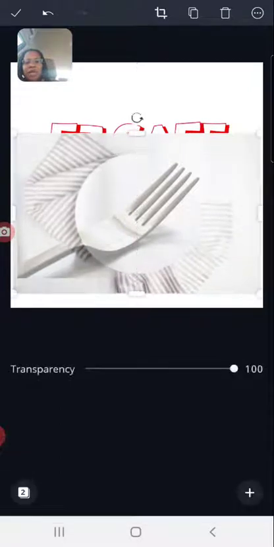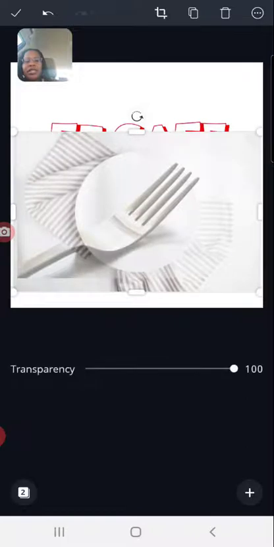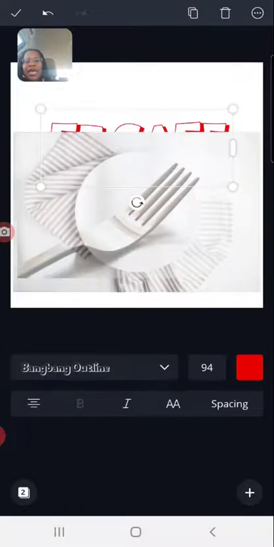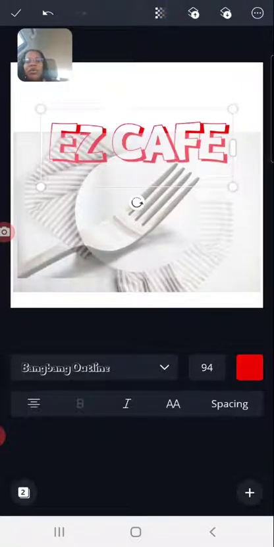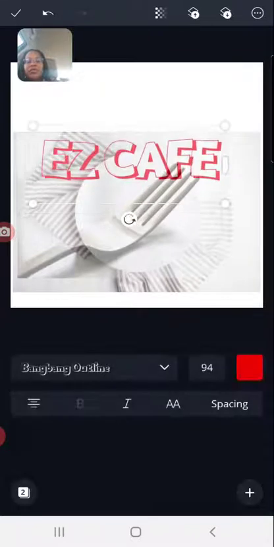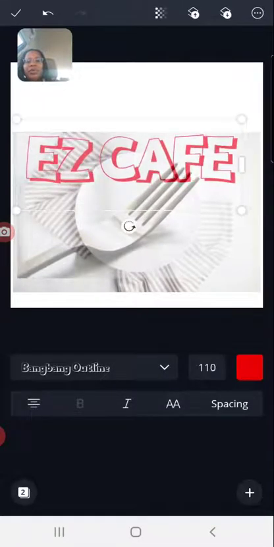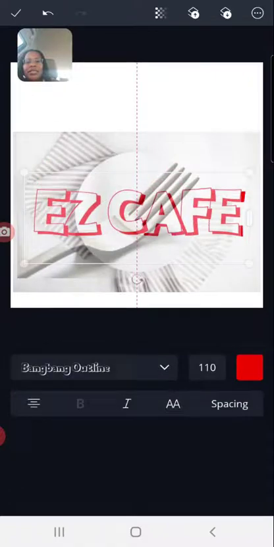All right. Now, do you see where the words are behind this picture? So what we're going to do is we're actually going to click on the words. And the word is highlighted. We're going to come up here at the top and we're going to hit those 3 dots again. Right here, we're going to actually bring it forward. How you bring it forward is the arrow up, which is the center one with the arrow in the picture. We're going to click that up. And it's bring it forward. That's actually to bring the image forward. We're going to make it bigger. Something like this. We're actually going to center everything.